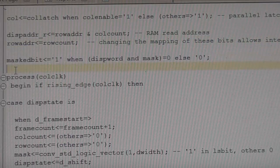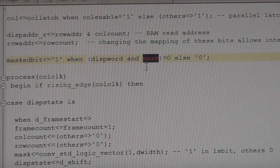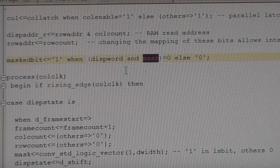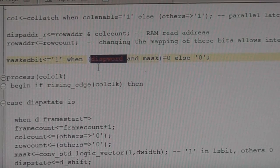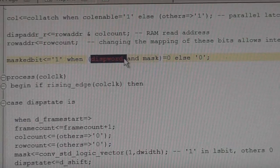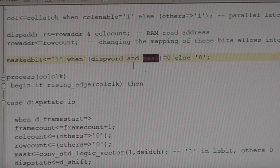This is generating, basically it's extracting the bit that we want for each of the time periods. We want to extract 1 bit, so for example, we've got 8-bit depth, we've got 8 bits in our display memory. All this is doing is taking our mask. This mask value represents which of the 8 bits we're displaying, so that's just a single rotating bit in an 8-bit field. This is the output from our display RAM, so for 8-bit depth, this would be an 8-bit field. We're masking that, we're ANDing that with our single little bit that's moving across.